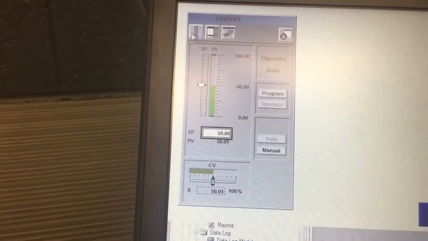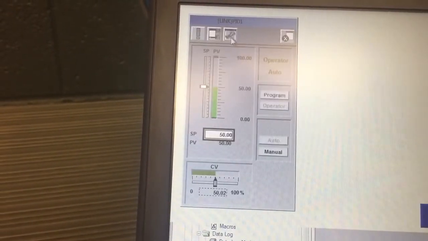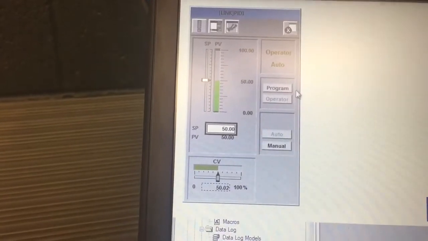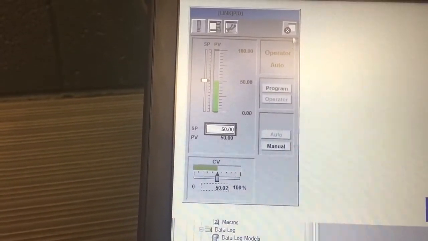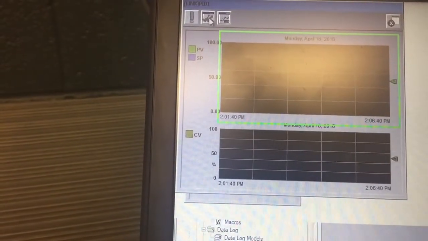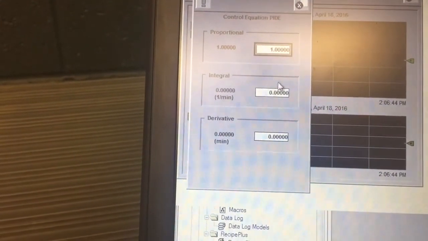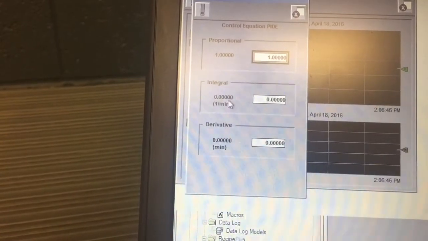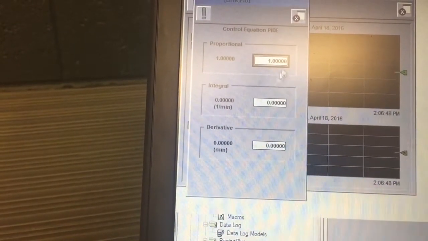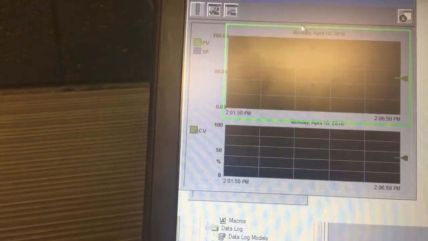Go back. There should also be a spot. Oh, I guess the tuning parameters are not listed here. Oh, there they are. So yeah, if we click here, I can change the proportional setting, the integral setting, and the derivative setting for our controller. Make those adjustments.